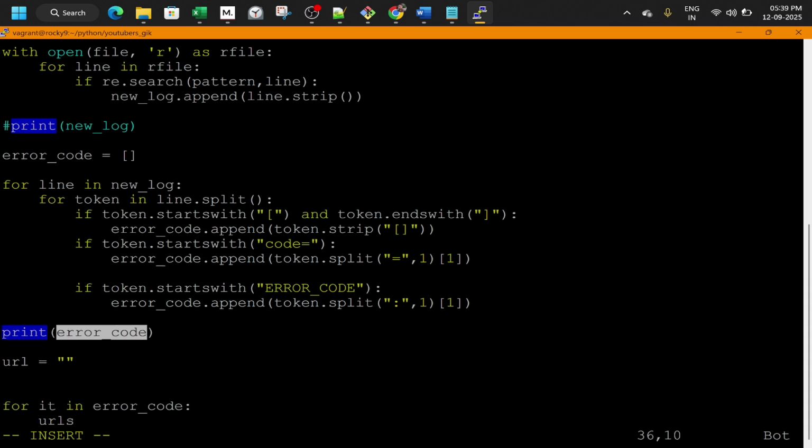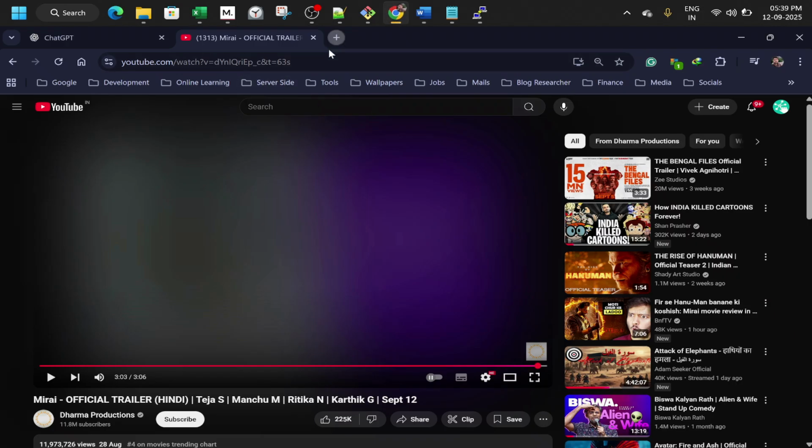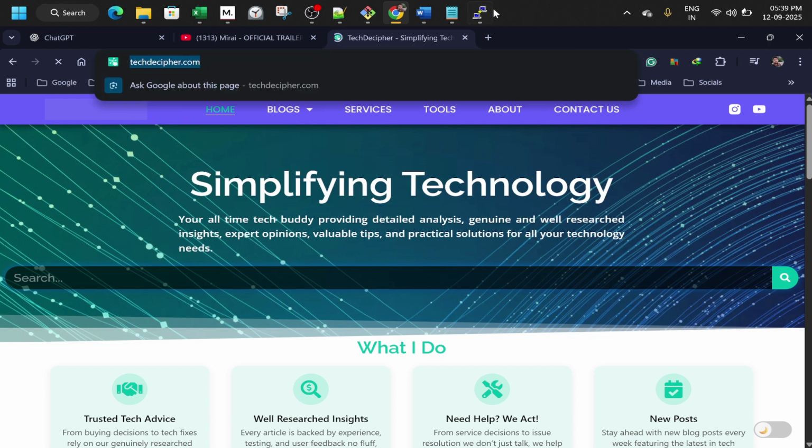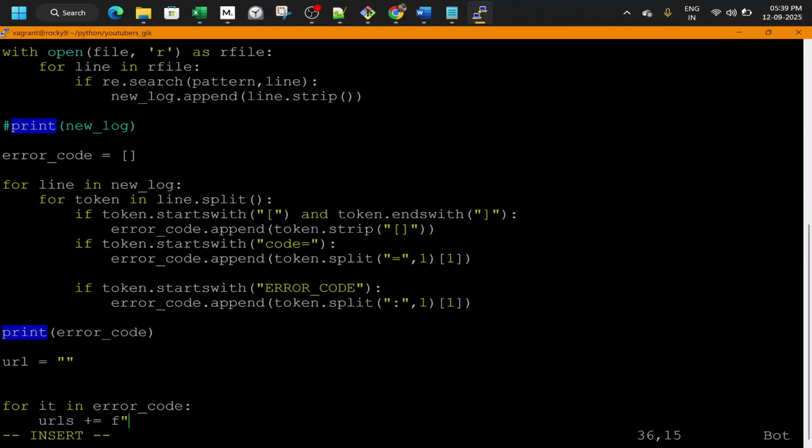URLs, what has to happen is equals to plus f-string. I'll just use my website's URL as a baseline. So errors, and then I'll use the variable and concatenate it with a new line.